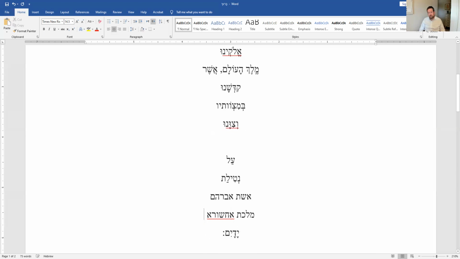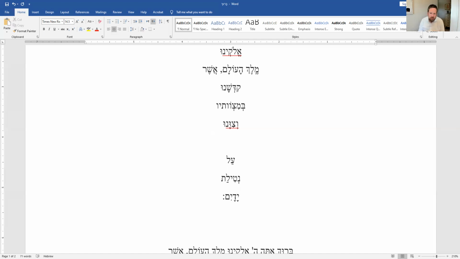So let's go back to the word here. Netilat Shel Yadayim would mean Netilat Yadayim. That's where we got the taf there. So the word Netilat means to take. What exactly are we taking when we're doing the Netilat Yadayim? The rabbis talk about this question. The concept the rabbis explain is that it means you're taking your hands and uplifting them. You're taking them from a state of impurity and bringing them to a state of purity. That's one of the explanations.